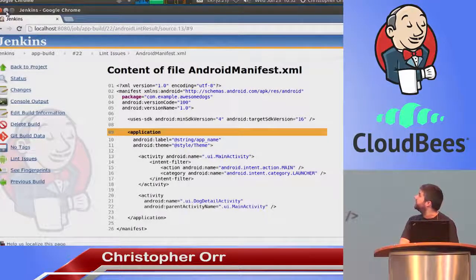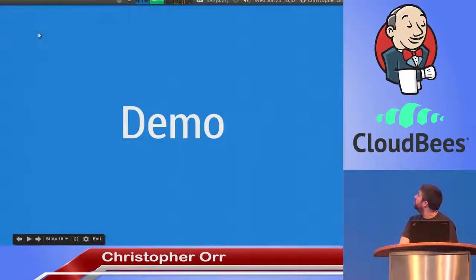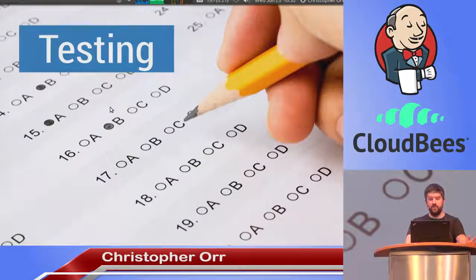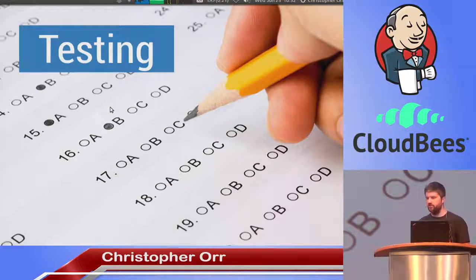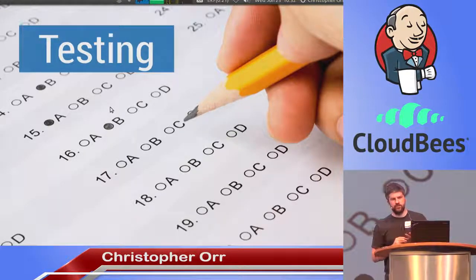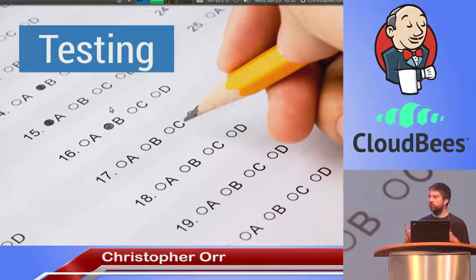Just to build an app in a clean environment and do some basic tests. So, as touched on, building our app is good, but of course we need to do some testing to make sure we have a stable app. So in Android, there are a few different possibilities of where you can run your tests. You can run your tests on a JVM. For example, if you have business logic, that's just basic Java. Also, there's a really nice project called Robolectric, which lets you run tests on the JVM without having to do all of this packaging and installing onto an emulator and this kind of stuff.